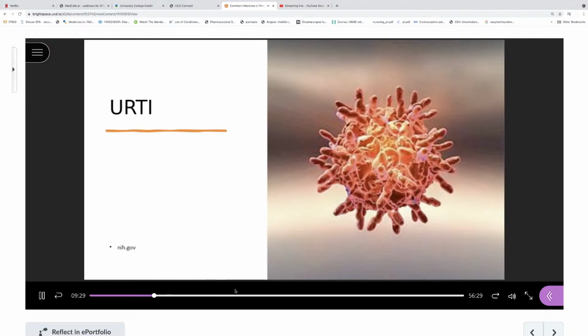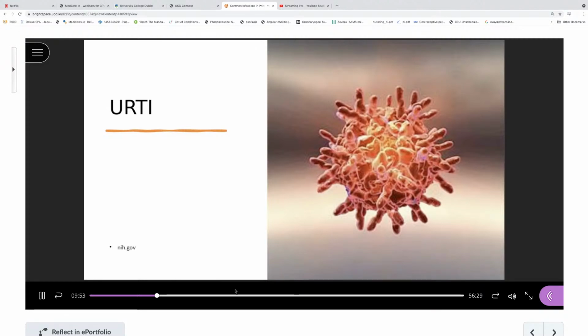Many people with common colds do not present to us in primary care and will self-manage at home, but some people will present to us, and I know I'm speaking to people in a variety of different professions, so often people will present to the pharmacist with a common cold looking for symptomatic treatment. If we do see people with it, we need to advise them that their symptoms will typically last 7 to 10 days, and we're really focusing on symptomatic treatment.